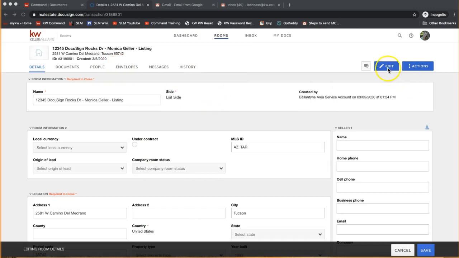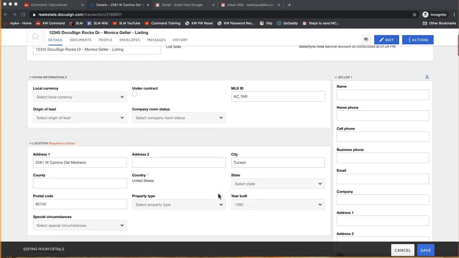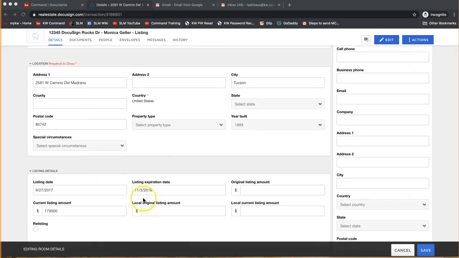All right, so I clicked on edit on the very top right. If you're not with me, I am in the details section on the top toolbar. This details section is very similar to the details section in dotloop. It's been a while now. All this information will autofill onto any forms that you bring into your DocuSign room. So it's a great time saver to put in the address of the property, which is already pulled over from the command opportunity. But you can go ahead and fill in any other information here.